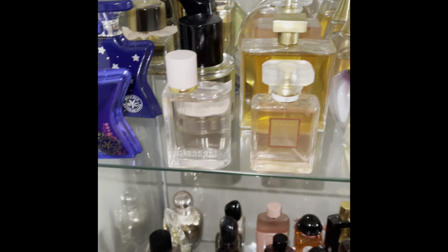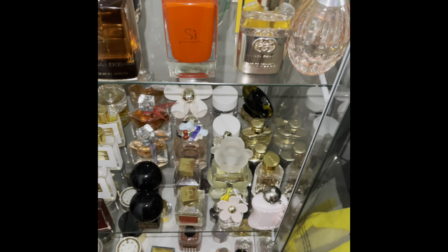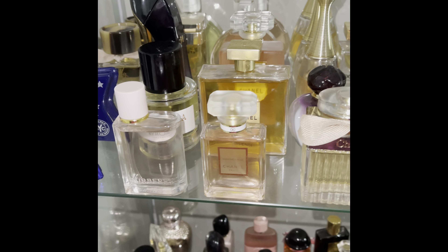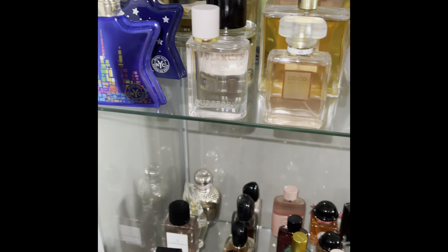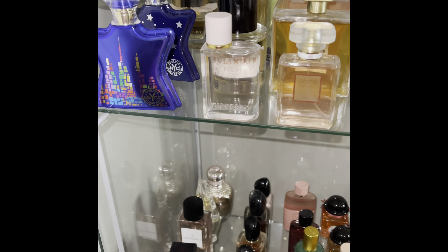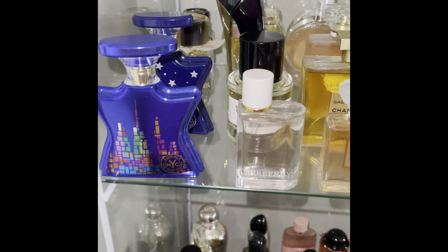I'm going to give a brief overview of the collection, and then I'll get into them individually. This is my collection — the case I got from IKEA, and I'll link that below if anyone is interested. It does have a spot where you can insert lights, but because lights can affect your actual perfume, I chose not to include any. The case has four shelves and I have my perfumes lined up five rows of five.